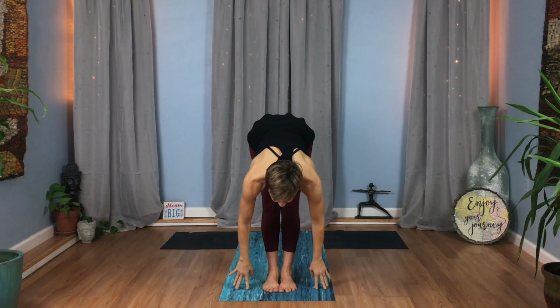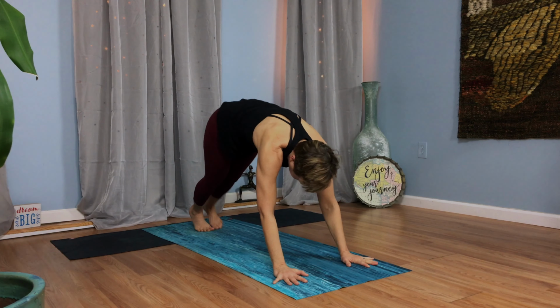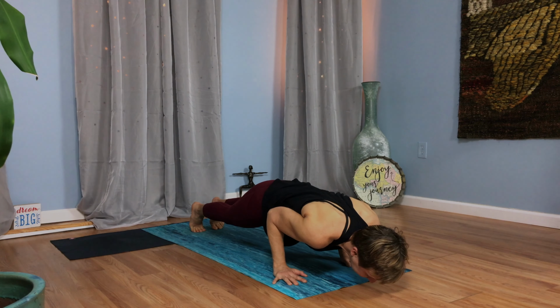Halfway lift, flat back, inhale. Hands to your mat, step back, high push up. Forward and halfway down, low push up. A little pause, feel if you can find this.